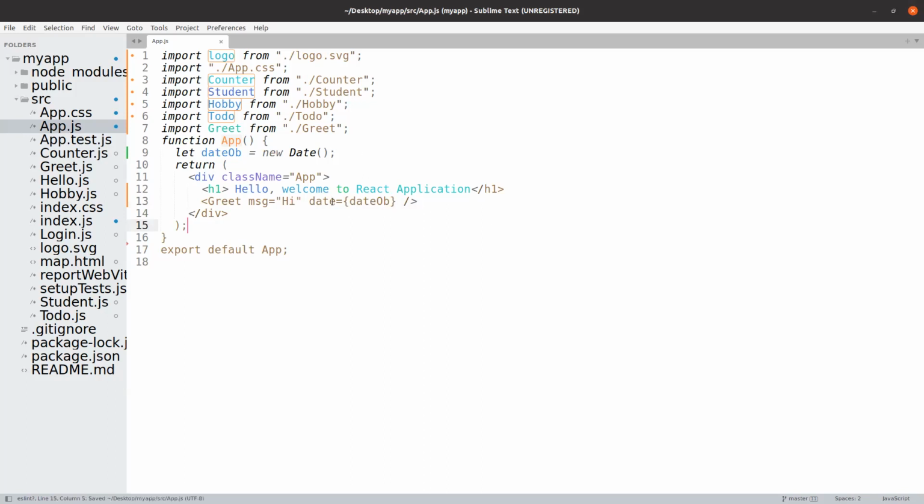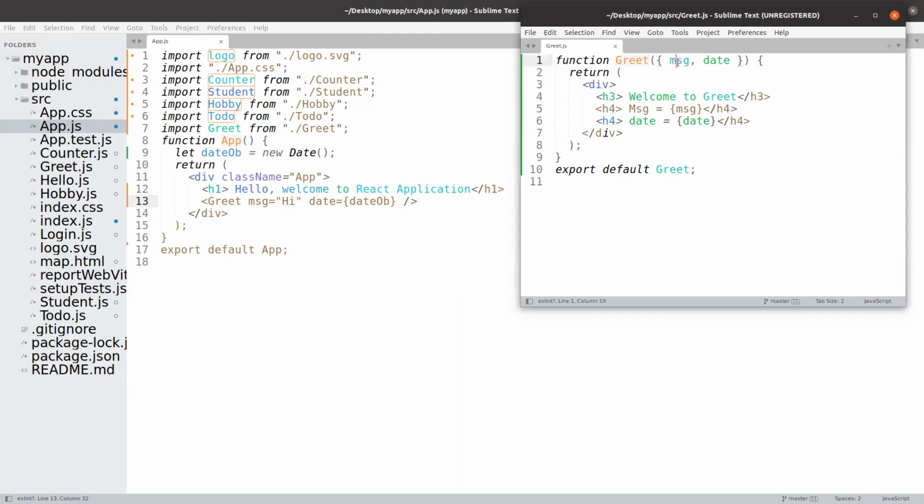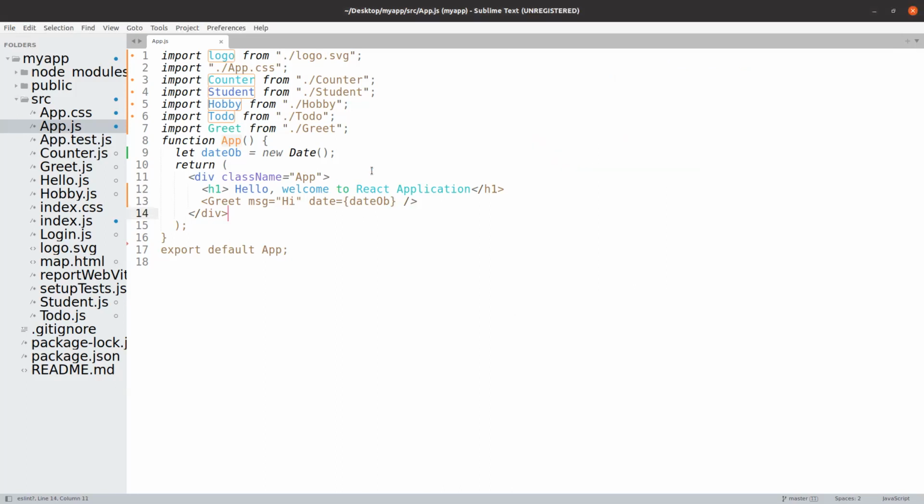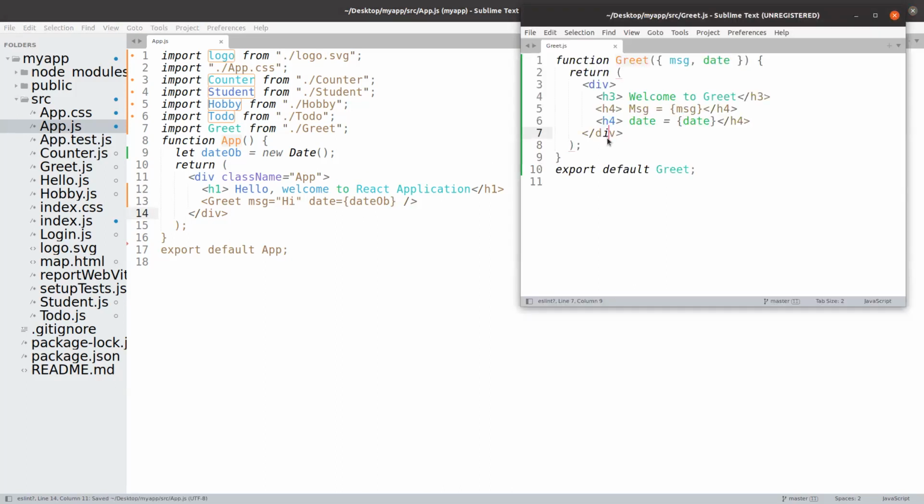Save it. Now you can see here, it's not very important that the name of the key and the variable should be same. It can be, and they can be different also. But now within my React component, I will be accessing it with date. So let's save it. And next thing, let me try to now access this date value. So now I know that this is a date object, and if we write date.getDate function, then it will display me today's date.